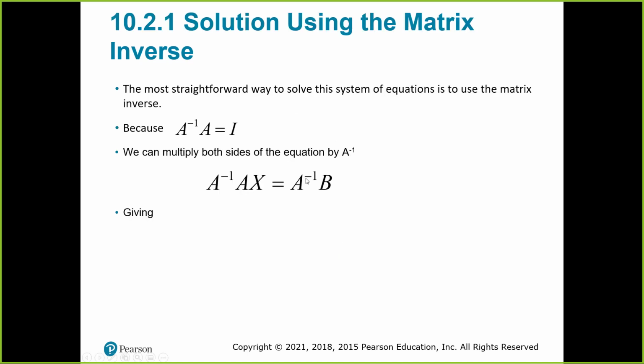So from that, the way to solve the question is to use the inverse. Because the inverse times A is equal to the identity matrix, which is all ones. So if we put a 1 here in form of the inverse, and the A matrix times X is equal to the inverse times B vector. Well, this is 1, so that leaves you with X is equal to the inverse of A times B.